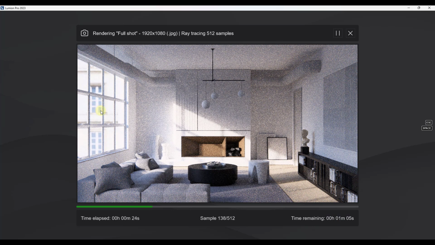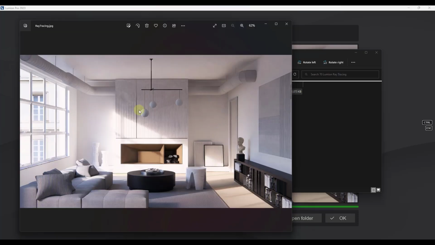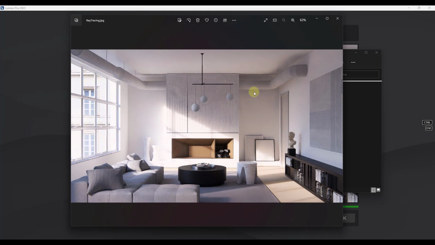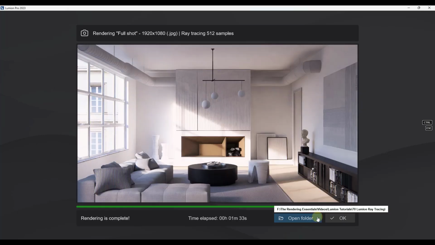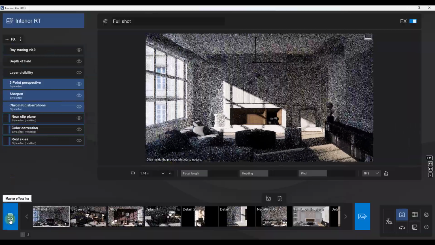Note that there are some things like the glass that haven't quite been figured out with this version. That's something that is going to be improved. Lumion has noted that. I think water isn't quite working the way that it should either. So there are some functions in here that are still being improved and worked on. But you can still start getting these ray traced images out of Lumion. And so if we go in and pop this up, you can see our final result right here. So notice how it does have the ray tracing going on in here. You can see where the light went and where the shadows are, other things like that. And then it's also added that denoising effect so that you don't get the noise inside of your scene.